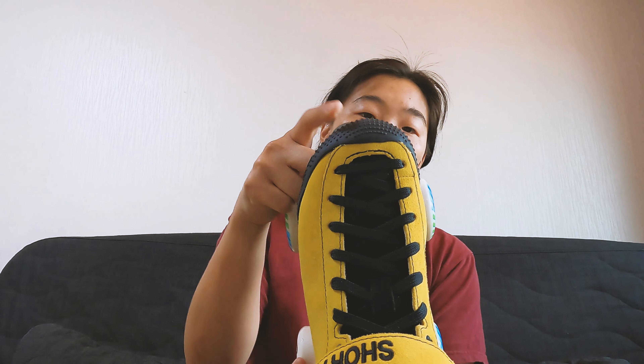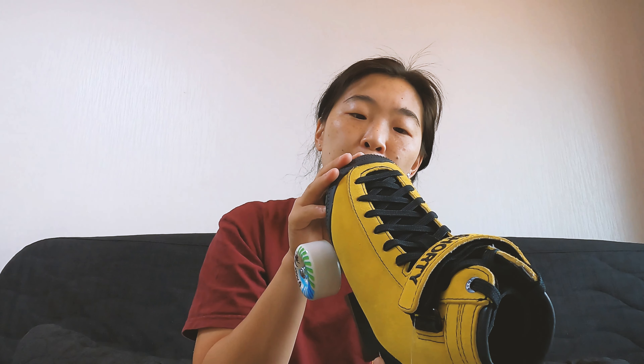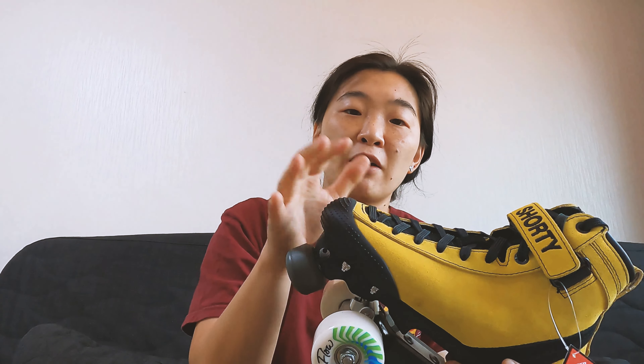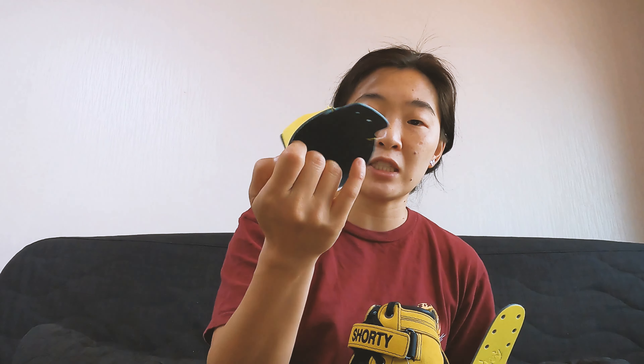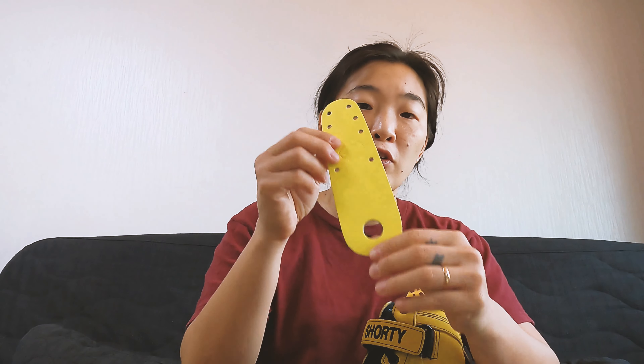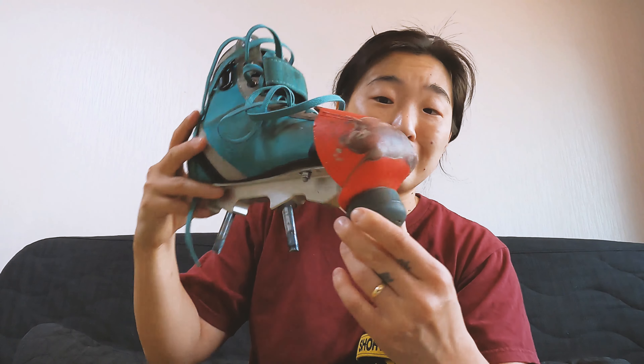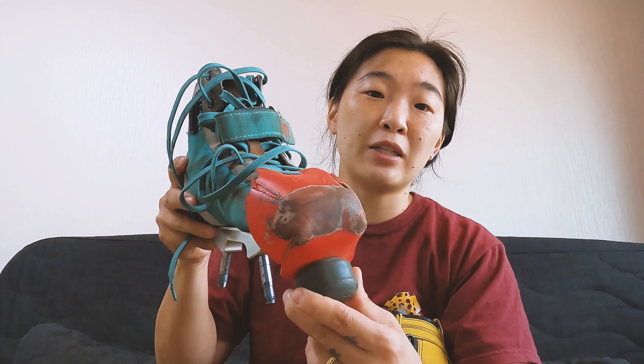One thing I forgot to mention is that the front rubber toe bumper is replaceable — I'll do another video on that later. But if you tend to fall a lot, it's better to have a little bit more protection. You can accessorise with these Bonk toe guards. This is the stitched version which is like a cap — you just remove your laces and toe stops and it fits over the toe. If you prefer the flat look, it fits like that instead. The toe guard gives your boot added protection, because if you fall a lot doing flips and such the toe guard will take the damage, helping your boots last longer.